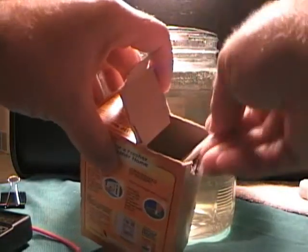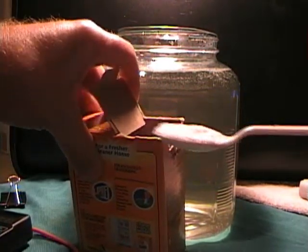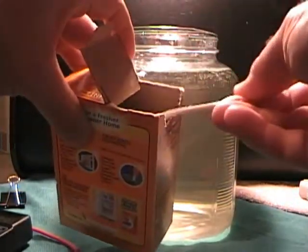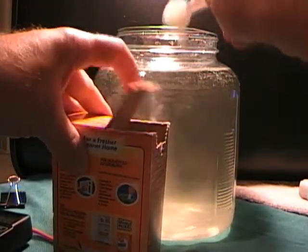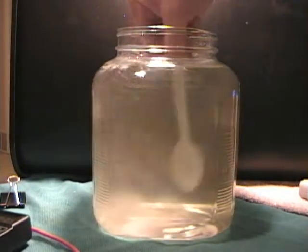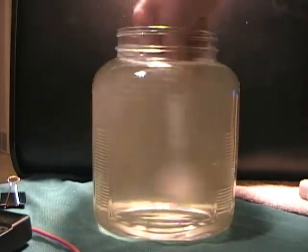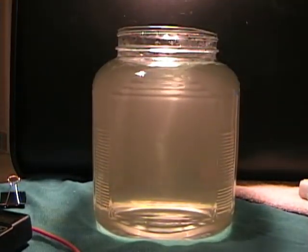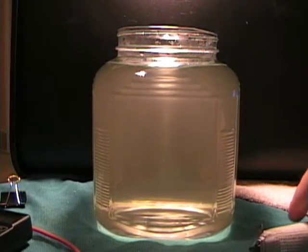So I'm going to go ahead and do this — this is a gallon jar. Kind of top it off there. Baking soda — this is one gallon of water. I'm going to put that in there. Let's just do two spoons; I think that's enough. I'm going to mix it up and I'll show you — I want to make sure it gets mixed in with the water really well. Okay, now as you can see it's still spinning — I mixed it there.